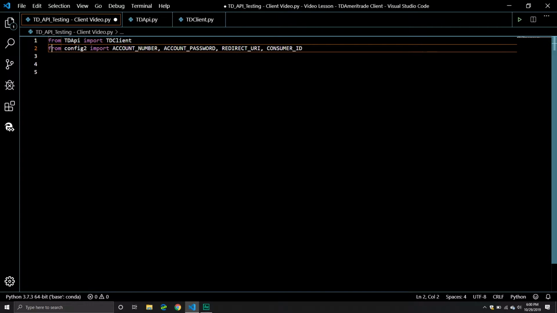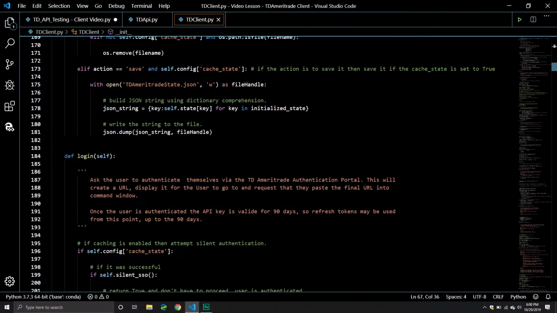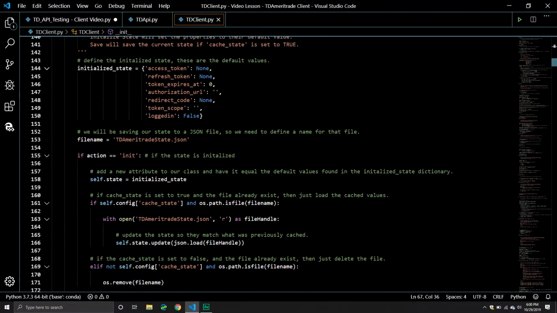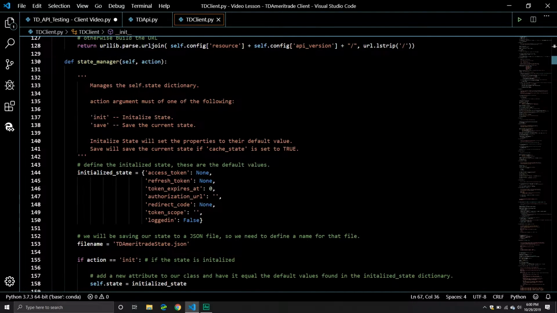If you remember correctly, I'll use my old client library to give you some context. Remember that we have a method called the state manager. The state manager is managing the state of our client object at any given point in time in our script. It will initialize to the default state, and if we have a change in state, it will allow us to save that state to a JSON file.